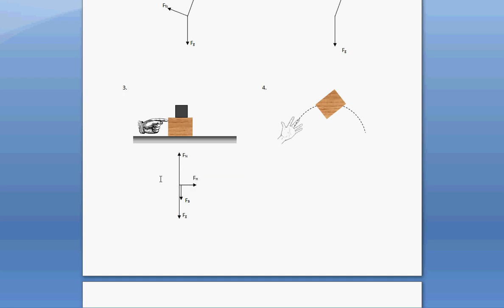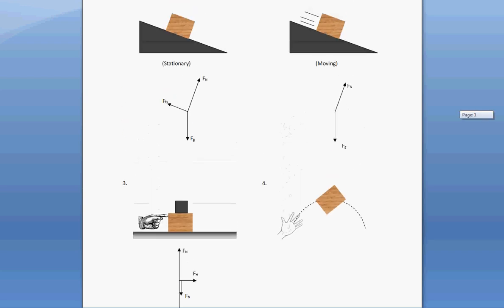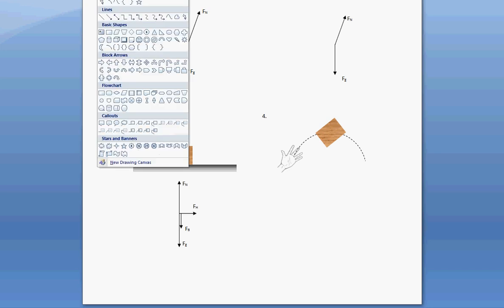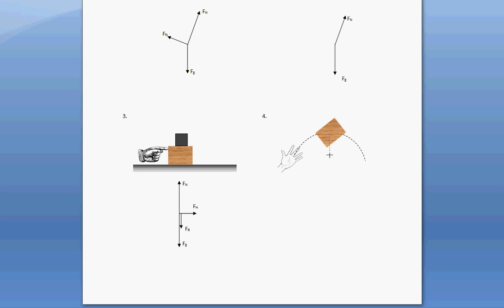If you look, we have down forces and up forces. We have a force to the right, but nothing left, so this block should be moving to the right. There may or may not be friction. There's not enough information to know that, and if there's no reason that you have to put friction, then we're not going to put it unless it actually says there's friction. We're going to assume it's frictionless. In this case up here, we had to put friction because otherwise the block should be moving, so friction was required.